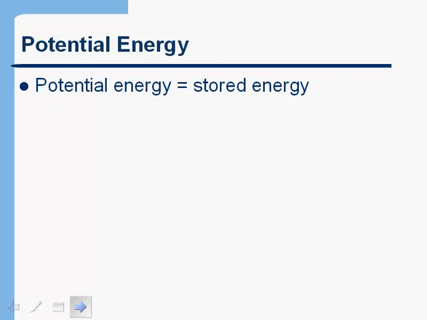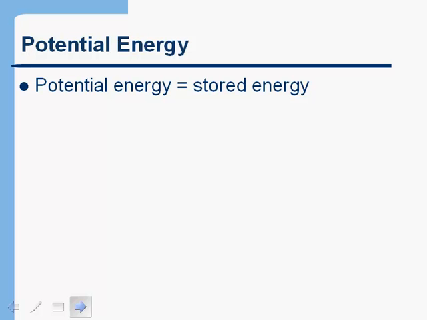All right, the next type of energy we want to talk about is potential energy. And whenever you hear the term potential energy, think of stored energy. So for example, chemical potential energy is energy that's stored in the form of chemicals. So for example, when you buy a gallon of gasoline, you're buying chemical potential energy. That gasoline has the ability to do something once you release its energy in the engine of your car.